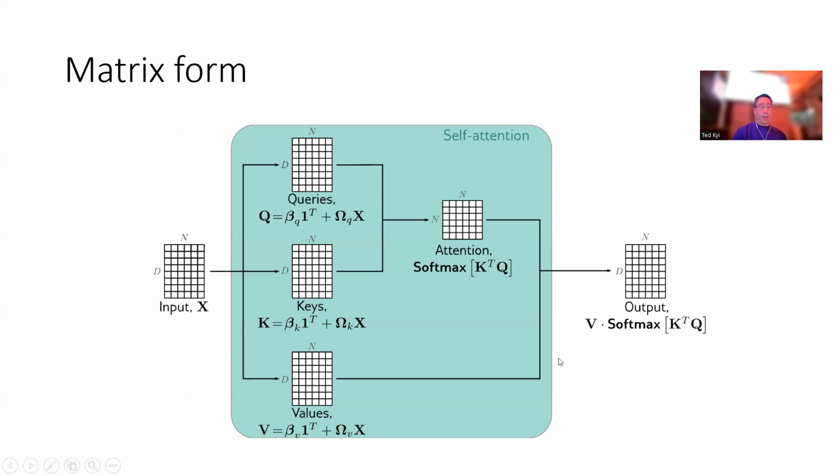All right, and so here is a diagram where you can see your input comes in, and you have N by D, D by N. You've got the query calculation, the key calculation, the value calculation. The queries and keys get dotted in this portion of the branch, and what you get are attention weights. The attention weights are always a square matrix, because if you have n tokens on your input, each gets compared to every other one. It has to be a square matrix. And then you have your values, and the attention is weighting how much contribution from each of the values, and so you multiply those two together also.